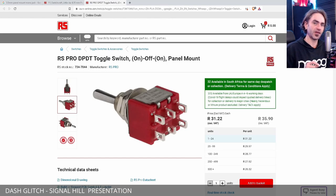Then with the switches, the dual switches, you're going to need a DPDT toggle switch, on, off, on. So what this means is it's a dual pole, I think. Because it's on, off, on, it's got that mute in the middle. Another thing to wrap your head around is these things work backwards.